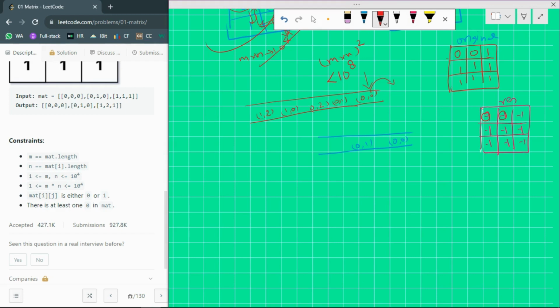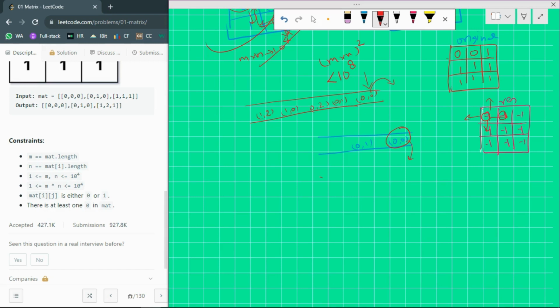Now we will take elements out from this queue. So first this will come out, and we will process its neighbors. So this is a neighbor, but it's already visited because it's non-zero value. These neighbors don't exist, so we don't need to process them. We need a condition to check if the neighbor is valid and not already visited. If it's a valid cell and it's not visited, then only we need to process it.